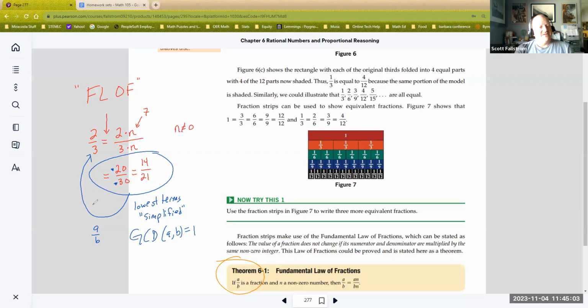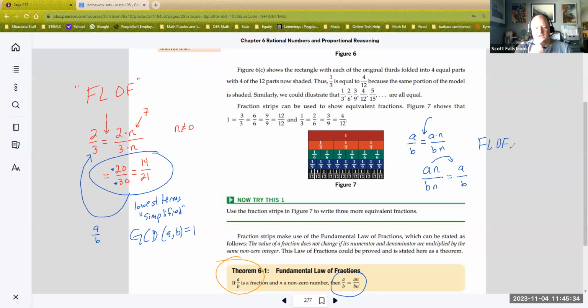So we would simplify by unfluffing. Remember, this equal sign here goes both directions, right? I know it's written in one direction, so most of the time you might look at this and say, okay, that's what makes a fraction look different and bigger. But this is an equal sign, so the opposite is also true. So you can actually simplify fractions with this by fluffing.